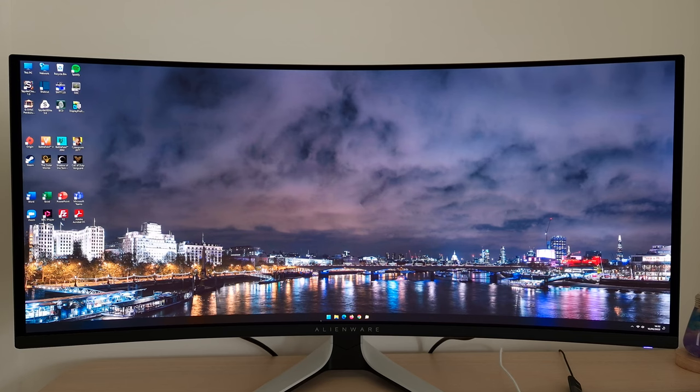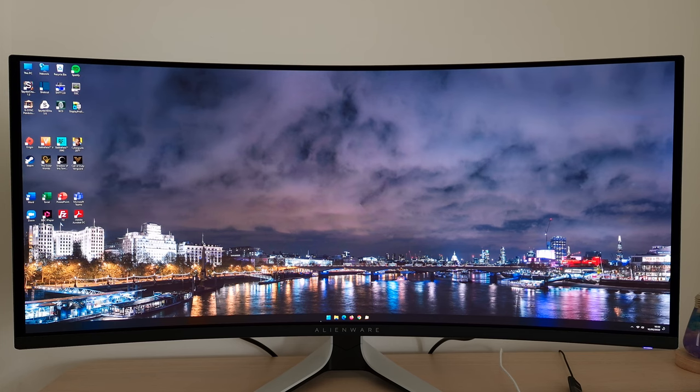It surrounds the image, and the image will just periodically shift left, right, up or down within that border. It seems to do this several times an hour. Each shift is a fraction of a second. I do actually notice this when I'm on the desktop. I do sometimes notice the screen completely judder, but again, it's only a fraction of a second, then it's over, so it doesn't bother me. And I think most people should just be absolutely fine with this as well. I don't notice it at all when I'm gaming or engrossed in movie content.